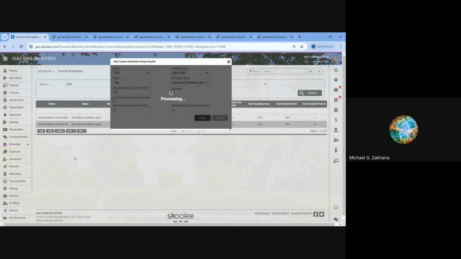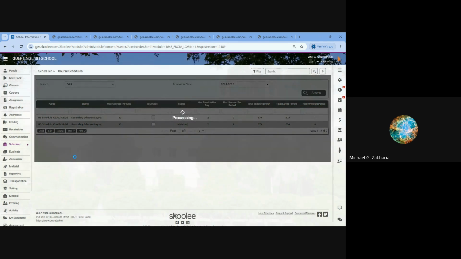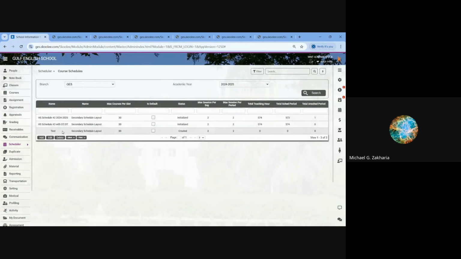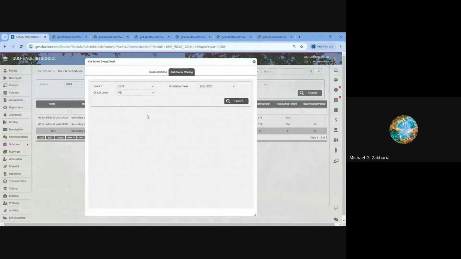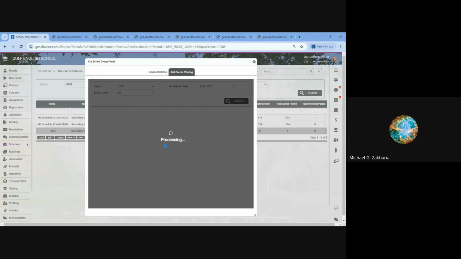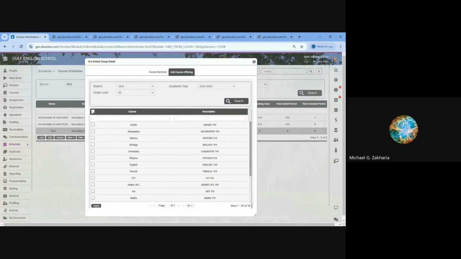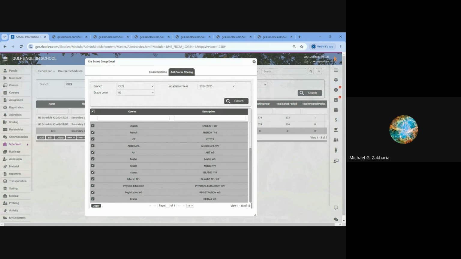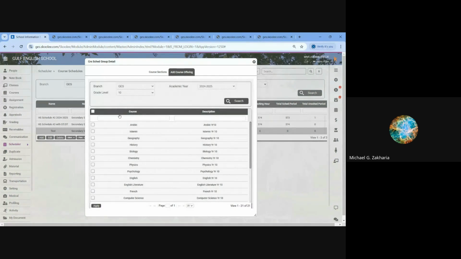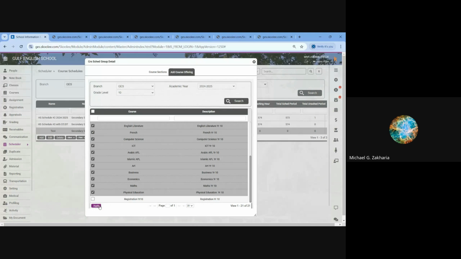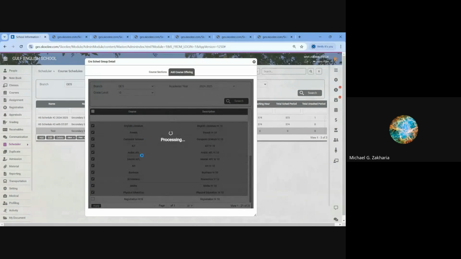You already have the course sections that are being taught by which teacher, and how many hours are being taught in that one. You can come in here and go to details and add, okay, now do I need to add a grade 9, grade 10, grade 11? Which courses do I want to add to start building my schedule? Selecting all courses being taught and you apply, this is one way of doing it, for example. So now you just got all the files that were defined already in Skoolee to be graded, to take attendance, to do upload of assignments, to do online exams if you're using it, and so on and so forth.